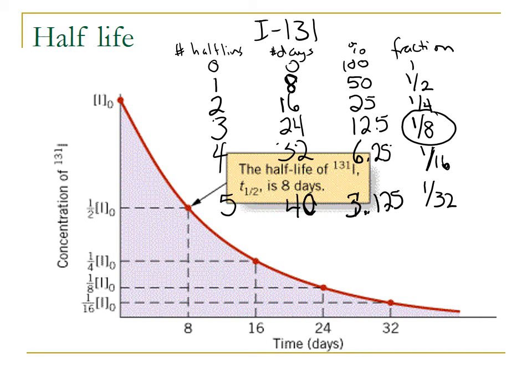Now, normally with half-lives, we look up to 10 half-lives. 10 half-lives gives you 0.1% of your original, and it's actually 10 times whatever that half-life originally was. So for this example, if you went down to 10 half-lives, it would be 80 days after your original. You'd have 0.1%, and on the fraction it's like 1 over 1056 or some crazy number like that. So hopefully that makes it a little clearer. Again, we're going to revisit this idea of half-lives when we get to nuclear decay later on.